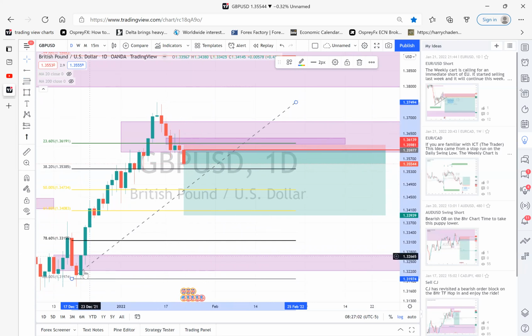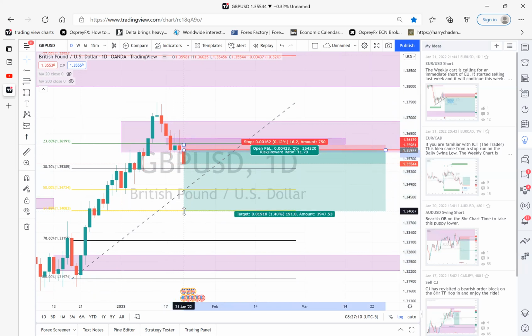All right, I'm putting the Fibonacci from this impulse move to the top because I want to see where this pullback will be. So the golden zone starts at the 50% mark, which is right here. That's 121 pips. The middle of the golden zone would be 167 pips, and the end of the golden zone and the start of this order block is 190 pips.